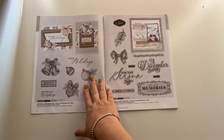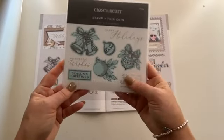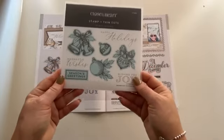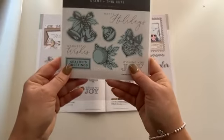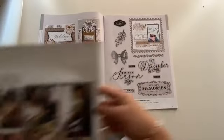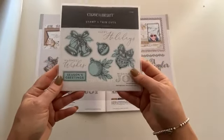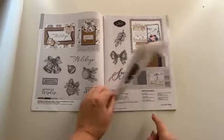Every month we feature a stamp set. So I have invested in this stamp set. This is the Silver Bells card making stamp set with the thin cuts. You're going to see me use this a little bit throughout our weekly challenges. And I have used this stamp set on this week's challenge as well. So I've just stamped the word Season's Greetings here, which came from the Silver Bells card making stamp set and thin cut. There's a scrapbooking stamp set and thin cut.